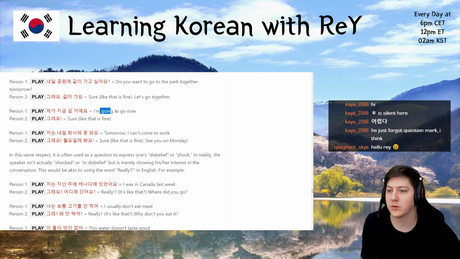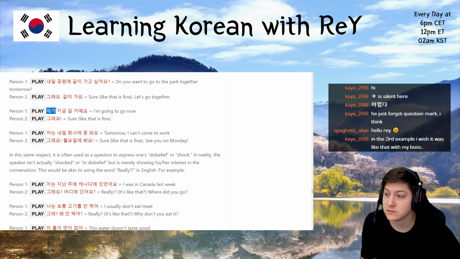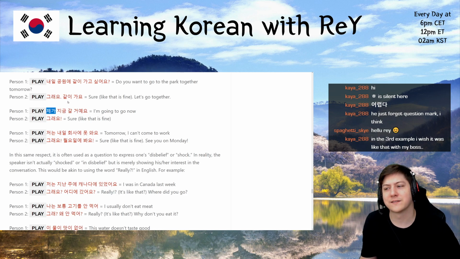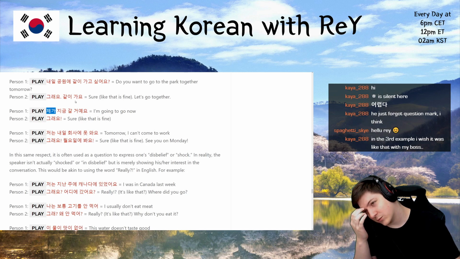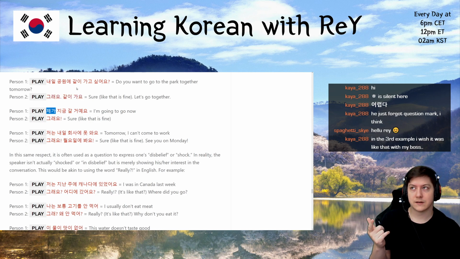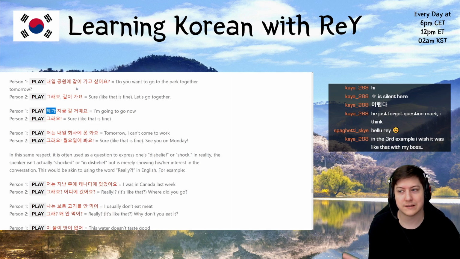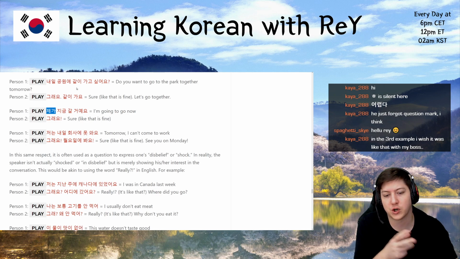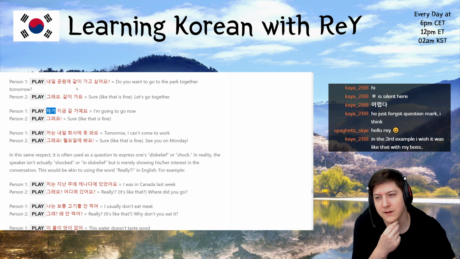Okay, let's do another example here. I'm going to go now. 제가... I will not read the third example for now. Let me finish this first. 제가, this confuses me a bit right now, but I know that was some special case when you use I or ga as a subject marker with 저, it gets transformed to 제가, right? But I'm not really sure when to use 저는 and when to use 제가. I forgot why you would use this one. Damn, I have to review this. But I will not look it up now. I will just accept it for now.